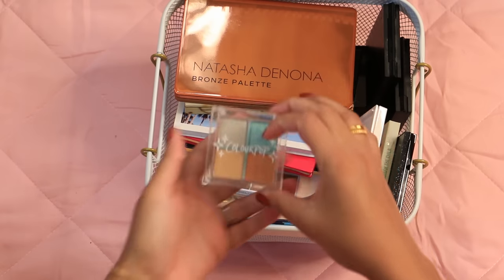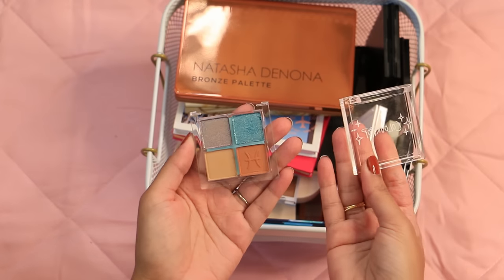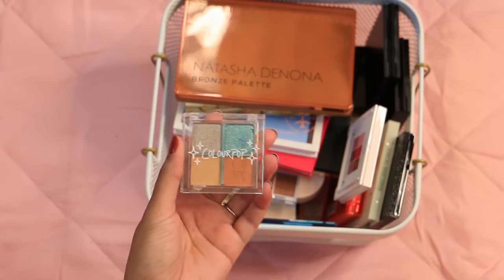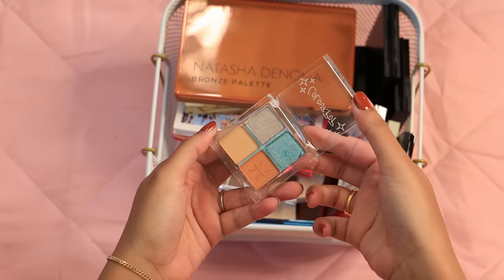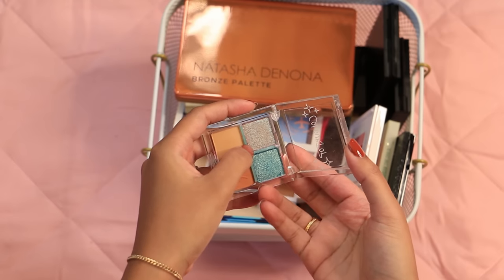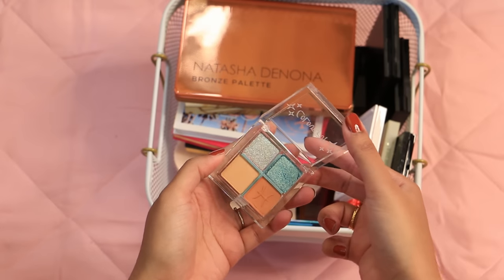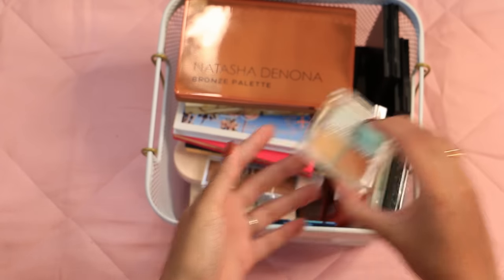These two here are a glitter palette and a wet liner palette — I'm keeping these because when I'm feeling creative these are what I reach for. Now for the eyeshadow powders: this one from ColourPop just immediately fell apart — I'd had it for a couple weeks and it fell maybe six inches onto the carpet and collapsed. But it has really pretty duochrome shades — a blue and gold, and one similar to Urban Decay's Solstice with a blue-to-red shift. I've kept it just for that, but I cannot deal with this packaging any longer, so it's going to go.